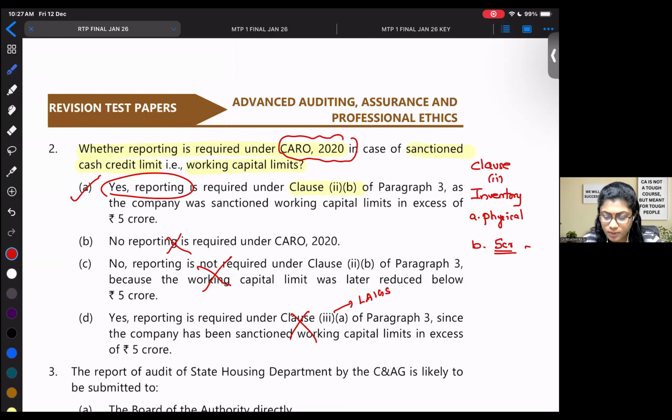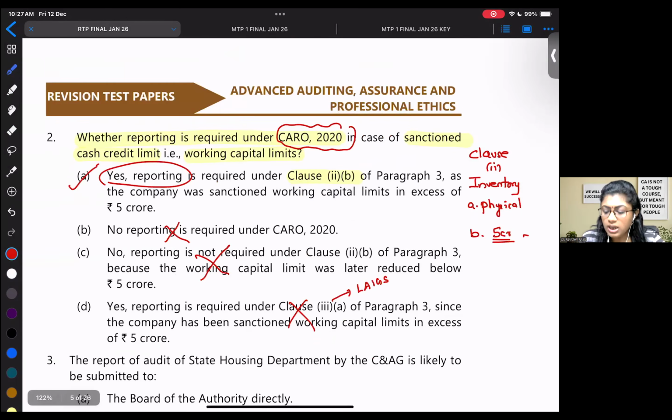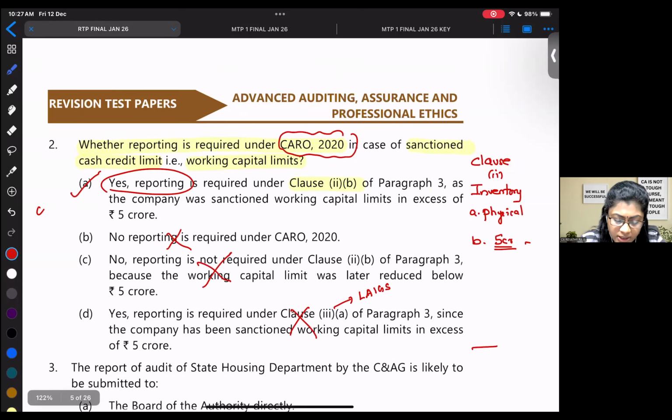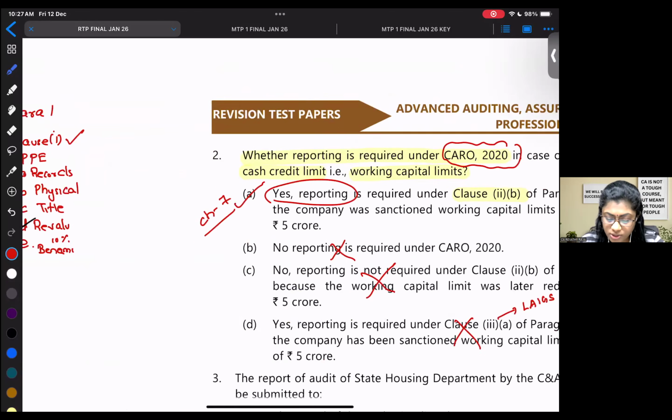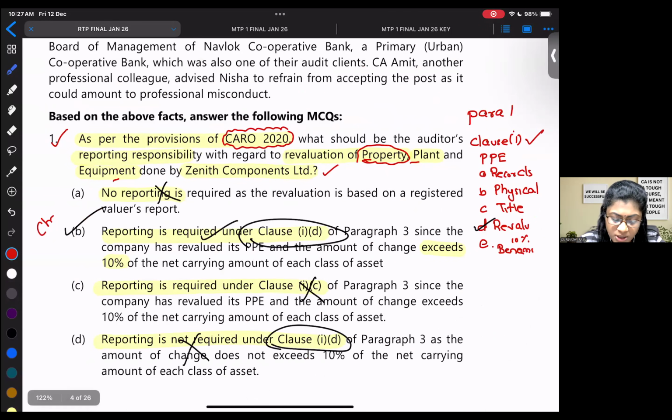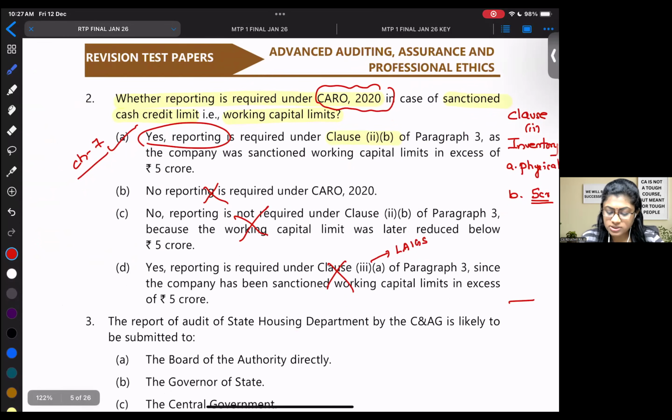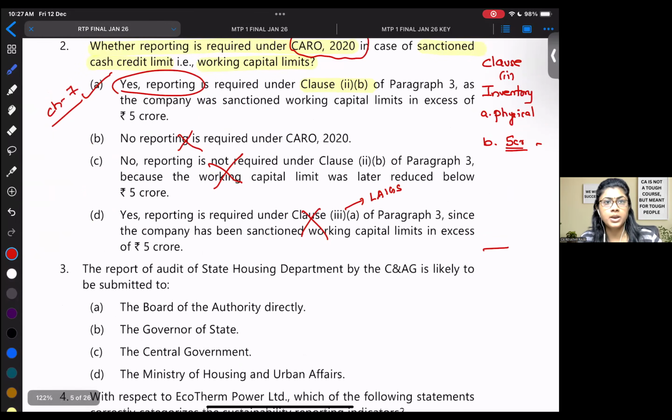Okay. So the first two questions were related to chapter number 7. Both, the first two questions, are related to chapter 7. Can we proceed to the next topic? Hello?